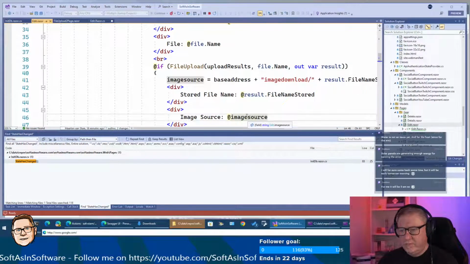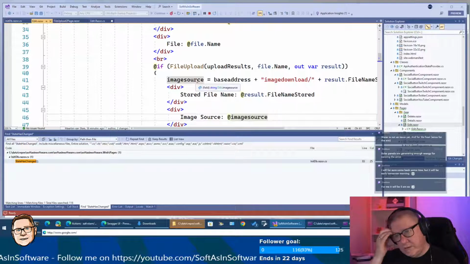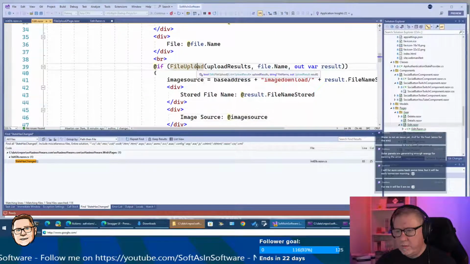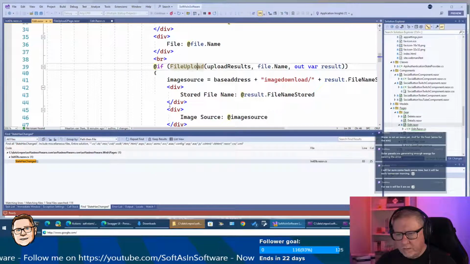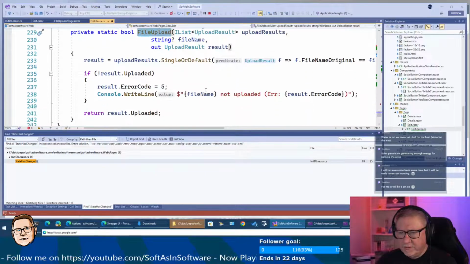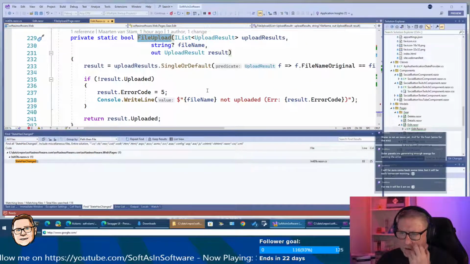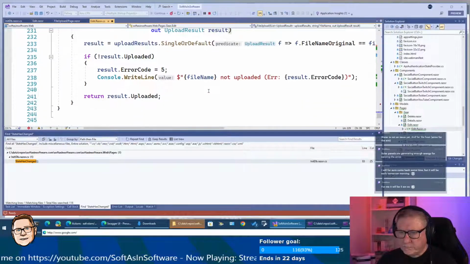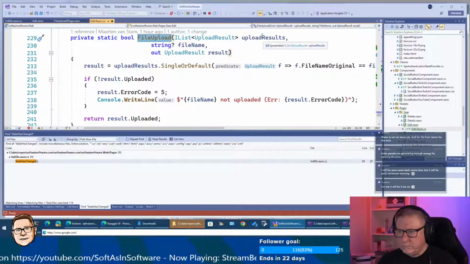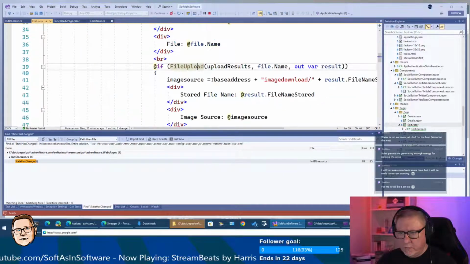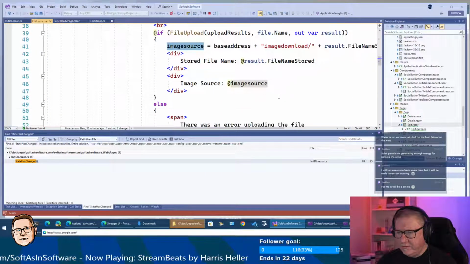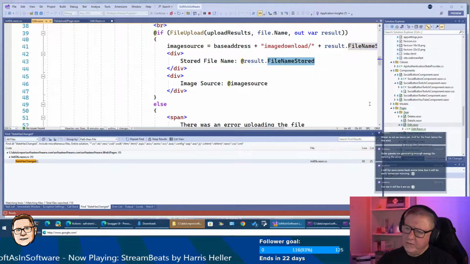Is this the same one? Yeah, it's the same one. Definition is this one. So if this changed, then the image source is changed and the file name stored.